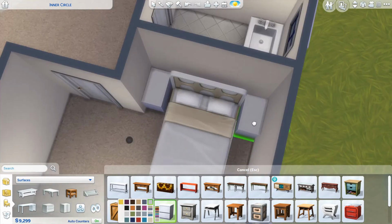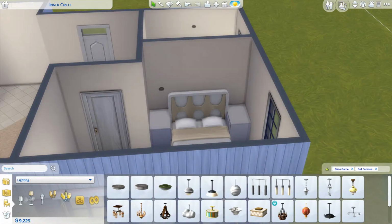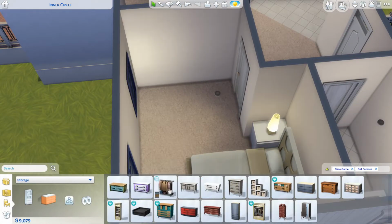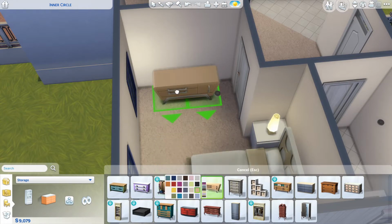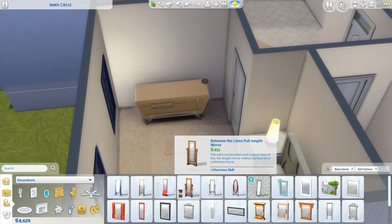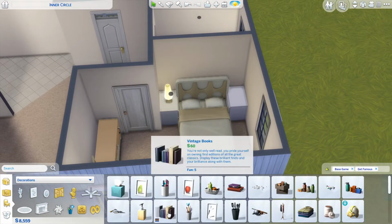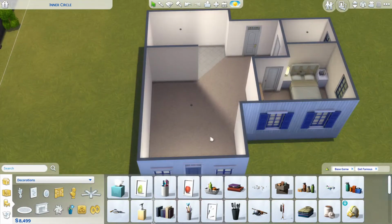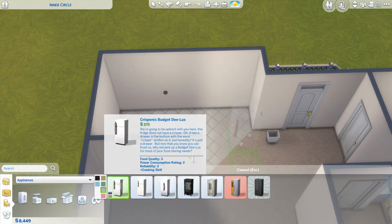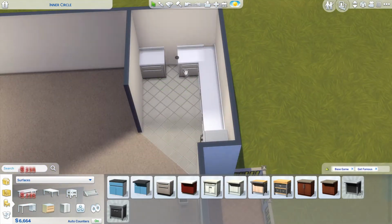I used the Get Famous bed here, and it's the most expensive thing that I used. I just felt like if I'm not using the stuff from Get Famous, then it's just another base game house. I considered using the Get Famous windows, and I just didn't. They didn't work for me because I couldn't find a door that fit them that was also a good color. So I just went for this instead. And I like that 50 simoleon door that comes in white, black, and blue. I think that ends up being really nice.